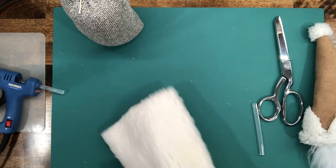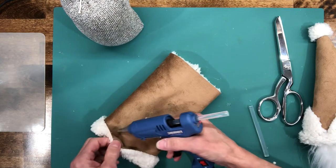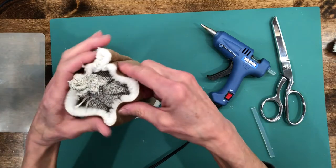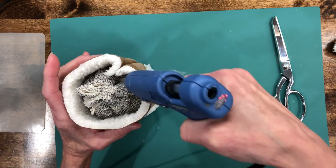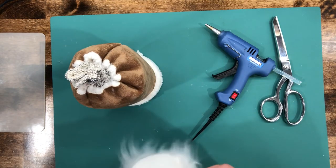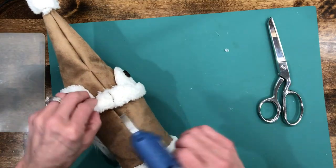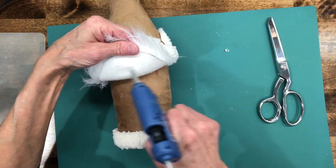Now that that's dry, turn it right side out and put a little cuff on the bottom, then glue that down and let it dry. Now put it over the top of the sock, then glue the top to the sock — the easiest way is to put glue all the way around the sock and press the fabric in. Now that that's dry, go ahead and attach the hat — just work the hat down onto the body and glue it. You don't have to put a lot of glue because it's pretty tight already. Then lift the beard up a little bit and attach a little glue to secure the beard down.